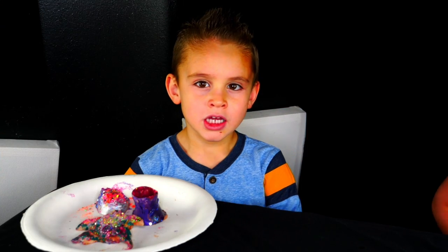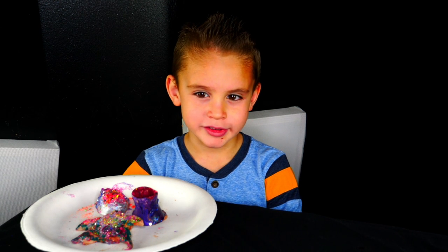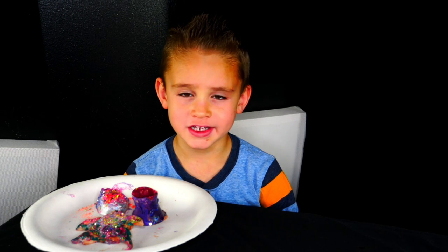What I didn't like was that it was hard and it was very dirty. When you spun the wheel, it spun fast and there was no slow spin. I didn't like that it was messy and we had to bake it. We had to wait for it to dry.